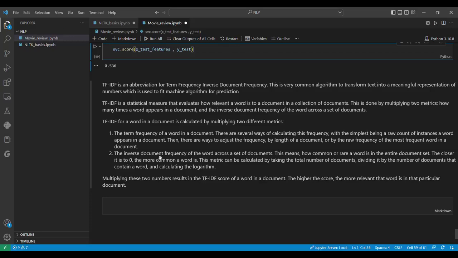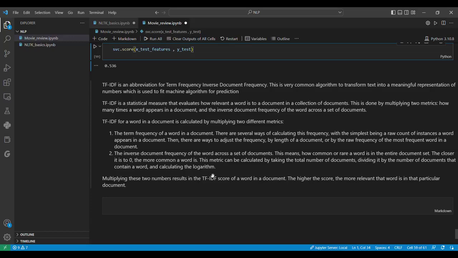Now the inverse document frequency of the word is across the whole set of documents. We have to see the entire set of documents. We take the total number of documents divided by the number of documents that contain the word. The least value it can go to is 1, because the total number of documents is in the numerator and the number of documents that contain the word is in the denominator, so the fraction will always be at least 1, and we take the logarithm.